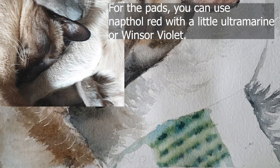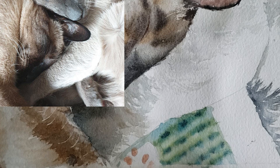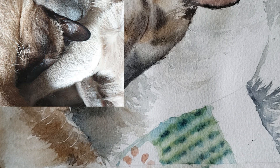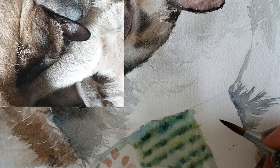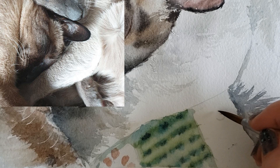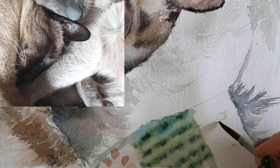Who knows whose paw it is — it doesn't really show up very well in the reference photo, but I thought it was cute, so I'm going to add a little paw here and add a little bit more detail than is in the reference. I'm just going to say that's someone's paw — isn't that cute? I'll go in and put some more details in there after that dries, just trying to get the main idea in. There's someone's little paw, little claw there, so I want to get that in.